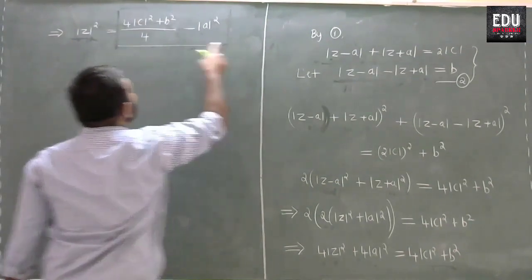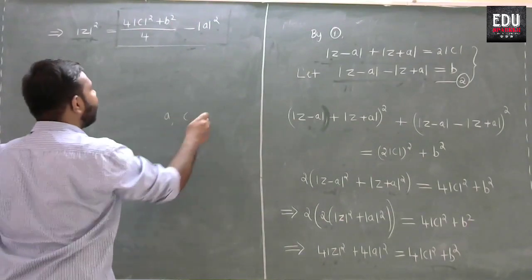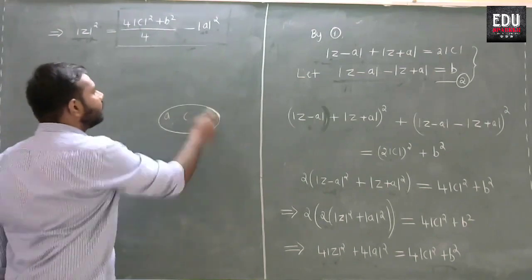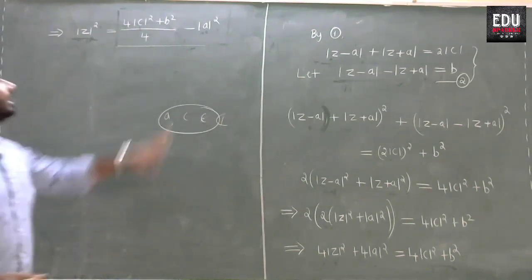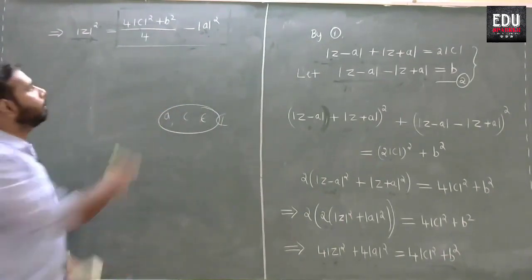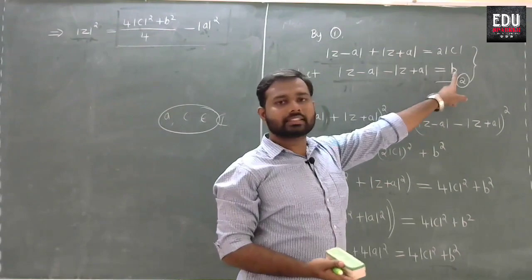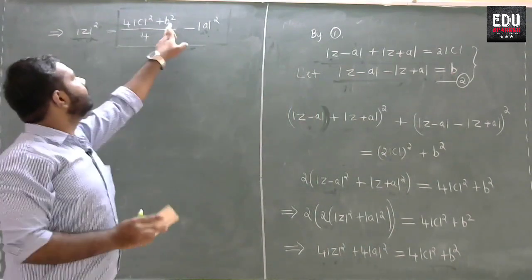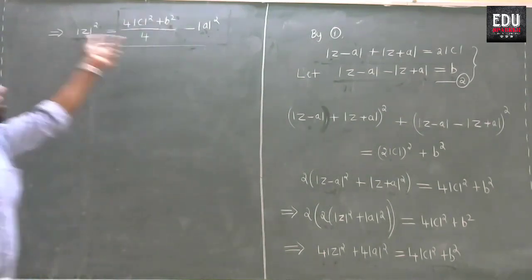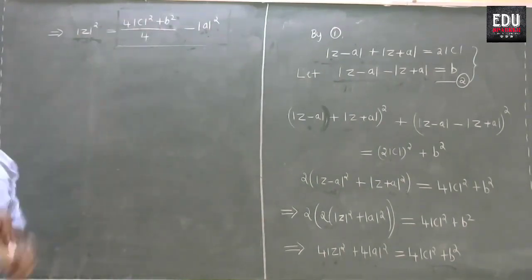Now see when the right hand side will be the minimum. So for given a and c, we cannot give desired values for a and c. So a and c will be given initially itself. So we do not have the value of a and c in our hand, but b is there. So b is variable. So if I give the minimum value for this b square, then modulus of z square will be the minimum of all these values. So these are the values of modulus of z square. Among that I need the minimum.